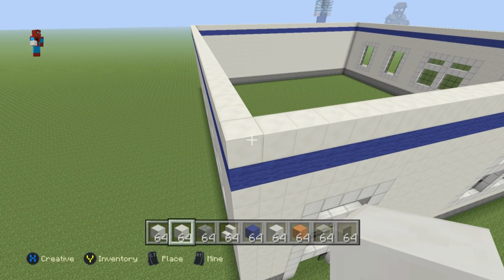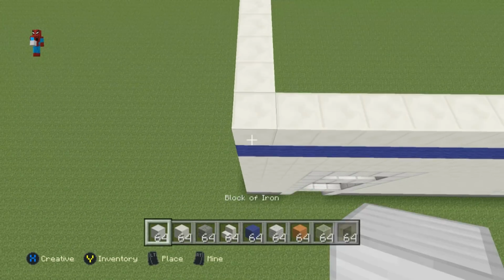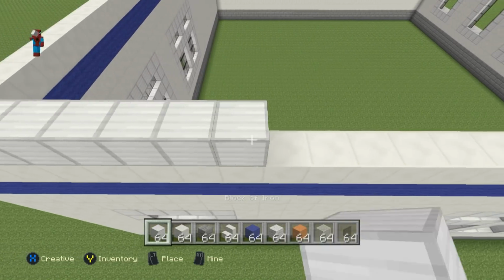I guess. But anyway, once you have added your extra layer of quartz on top of your layer of dark blue, it's now time to add a layer of block of iron going all the way around.